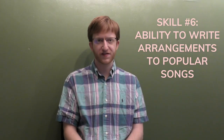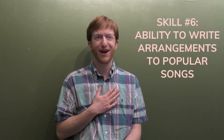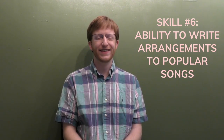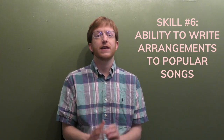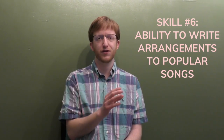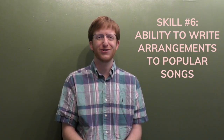And same with all these other skills. The first time you write your own arrangement, it's going to be the hardest. Trust me, I know from writing lots of tabs and lots of lessons, the first one is the hardest, and they get easier and easier as time goes on. Writing your own arrangements is a skill, just like learning rolls, picking, or chords. If you don't practice it, you're not going to get better at it. So give yourself a rating on this skill, 0 to 10, and you'll see where you're at currently, and whether this is an area you need to improve on.